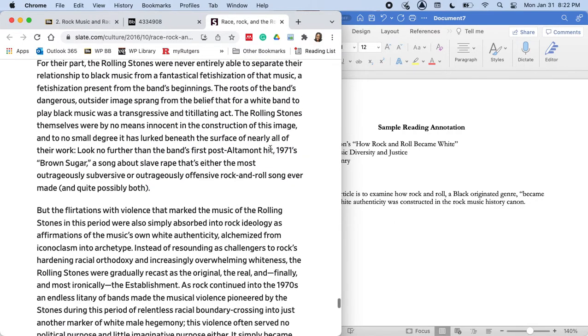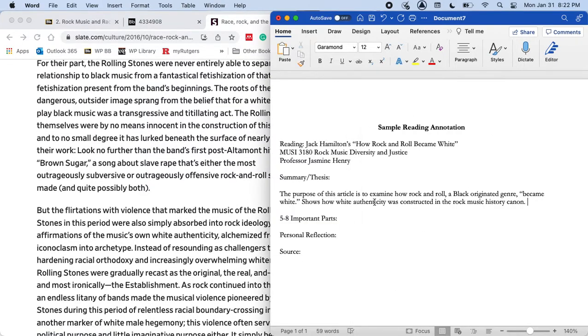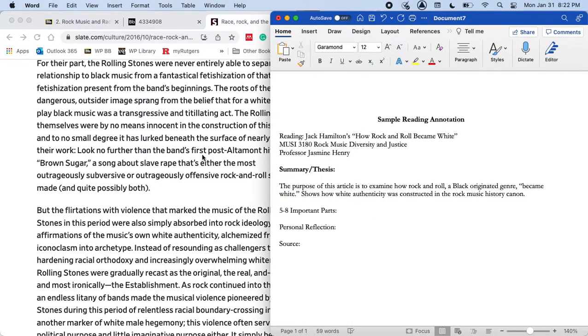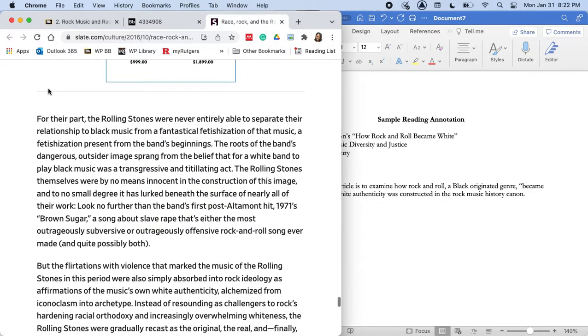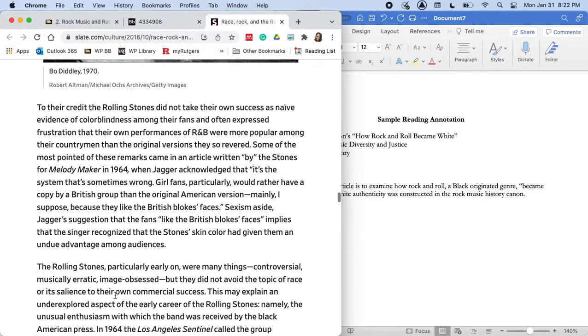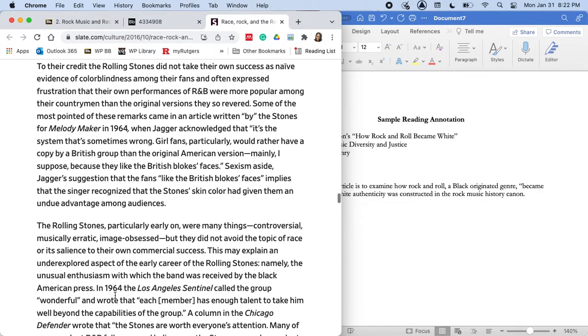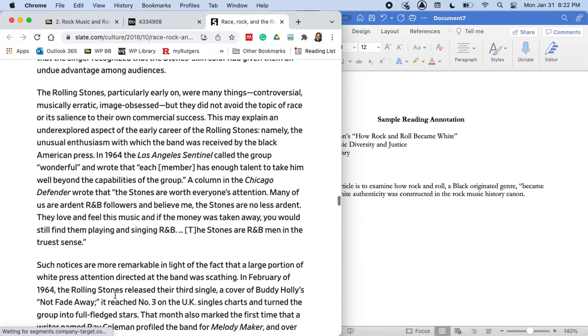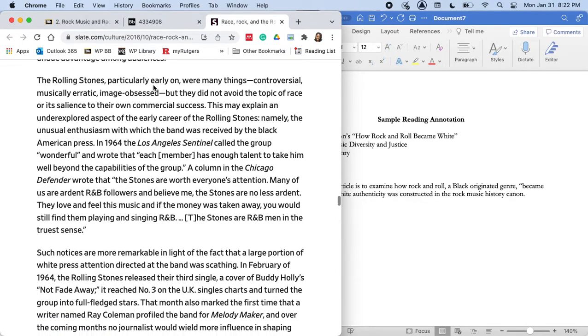All right. So hopefully that just gives you an example of how you can get a general idea or summary of an article here. So let's move on to picking out 5 to 8 important points. So let's find some points in the article, and I'll just do a couple, that support this main idea or that interests you. So I'll just scroll up here. So let's see here. So this is an important point.